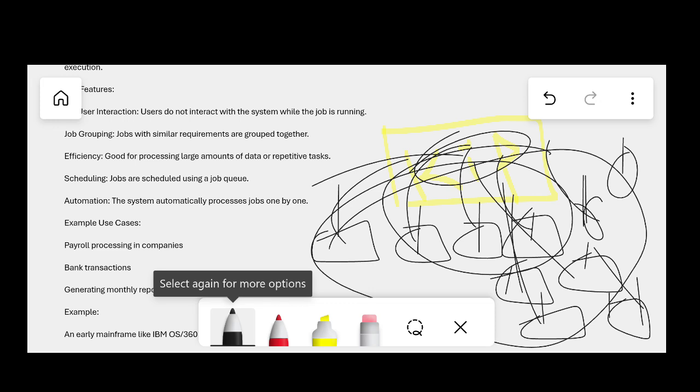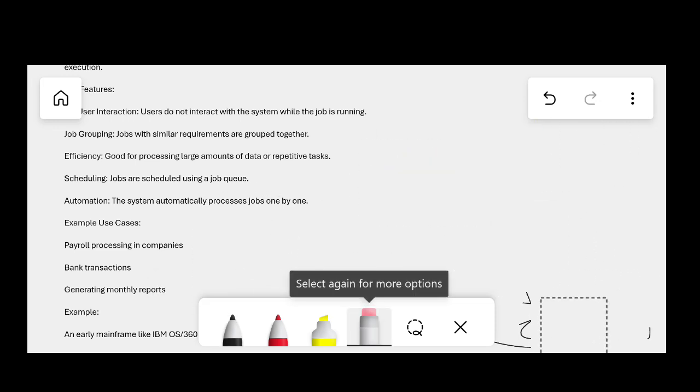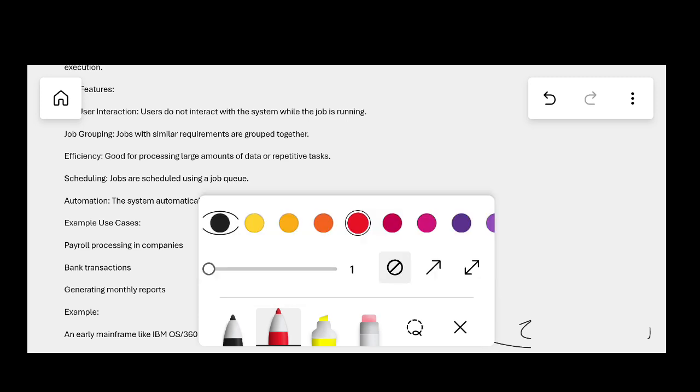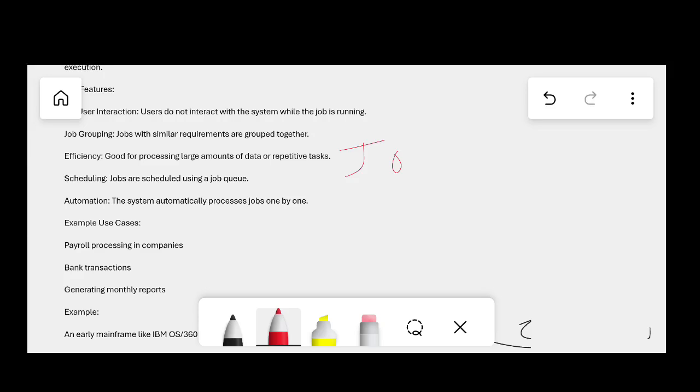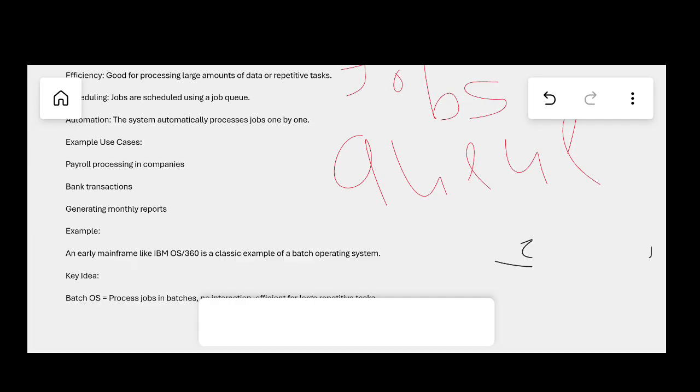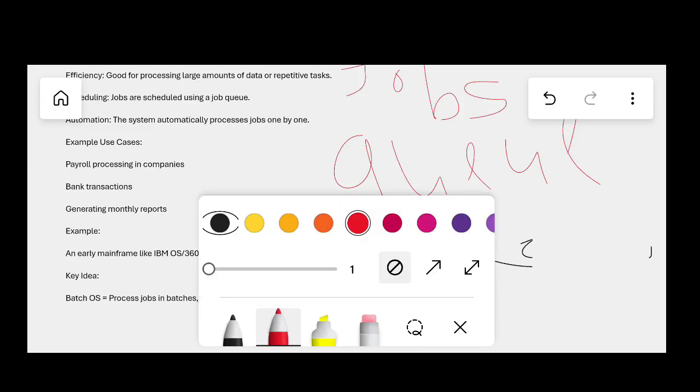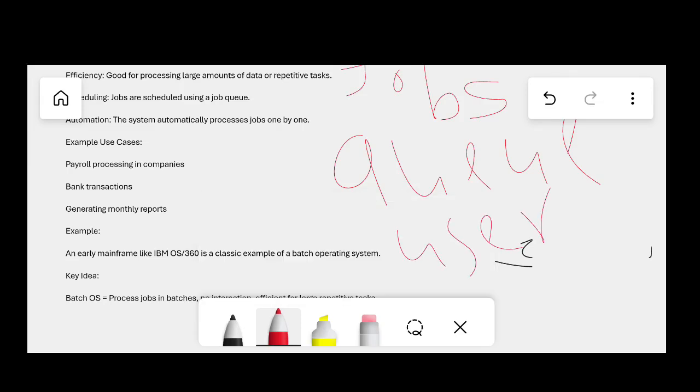Jobs are collected in a queue and executed without stopping for user input.